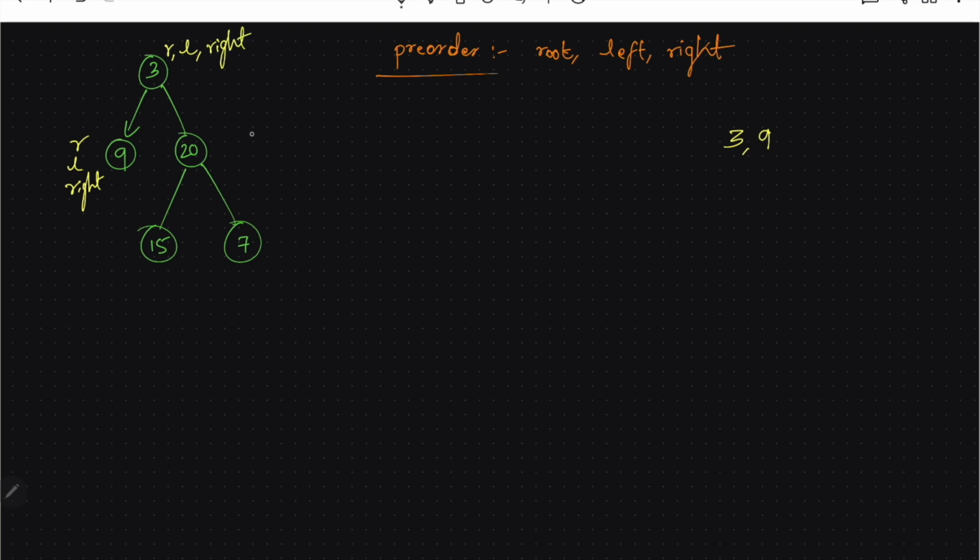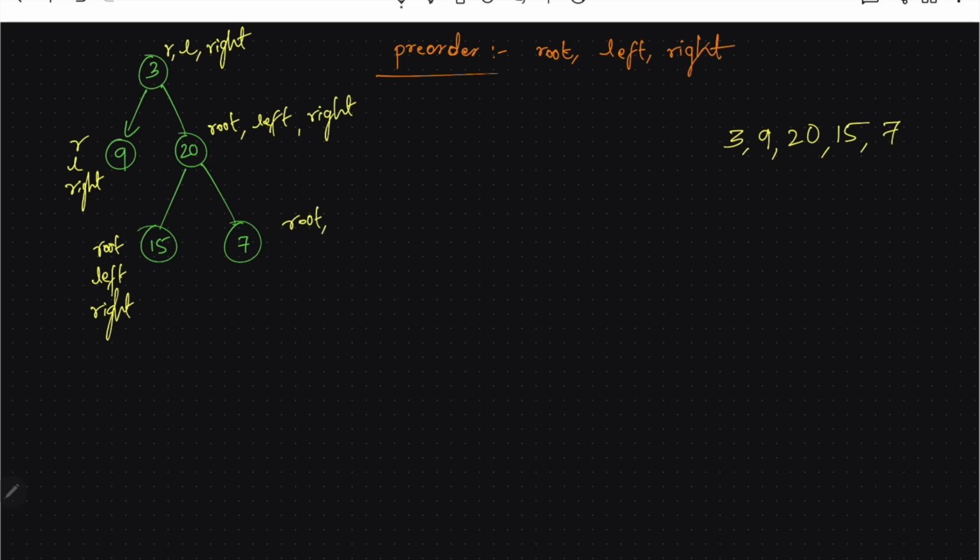Here also the root will be processed first, so we write 20, and then we move towards the left subtree. Here also the root will be processed first, and whenever the root is processed I write the value. The left and right subtrees are empty, so we return to the caller, and we move towards the right subtree.